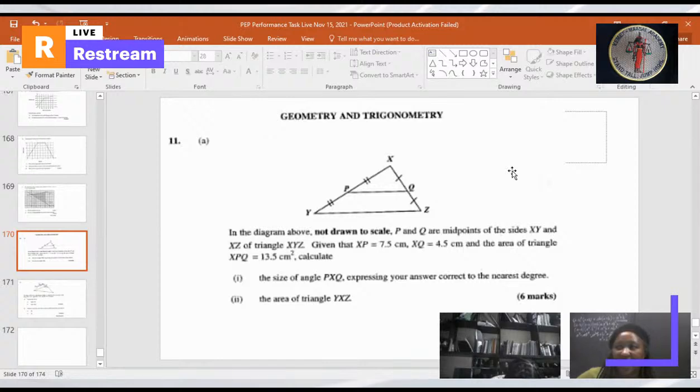And then since it's the angle we want, we know we're going to press second function, or shift or inverse, whatever your calculator has. So it's half times the 7.5 times the 4.5. And we're going to divide that into the 13.5, which is the area. The number that we get, we're going to press shift and sine.